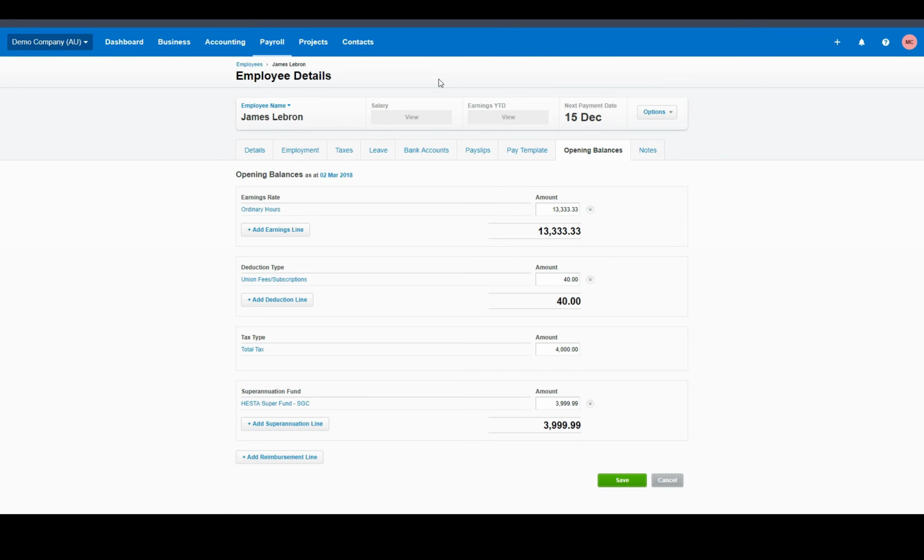And another thing to note is that if you hover over these two bits here, the information, it's quite sensitive information, so it's hidden on the screen. So if anybody's walking past your screen, they can't see the information such as the salary, but if you hover over it shows up there.